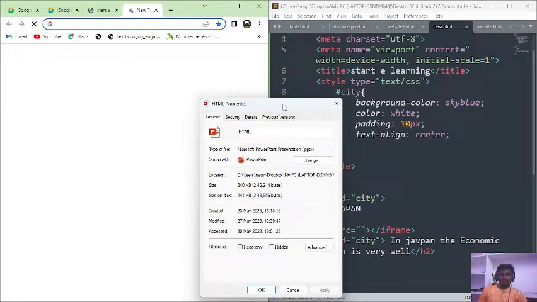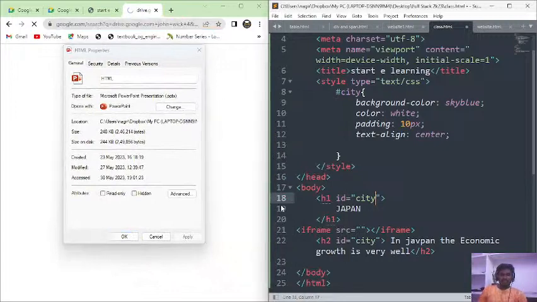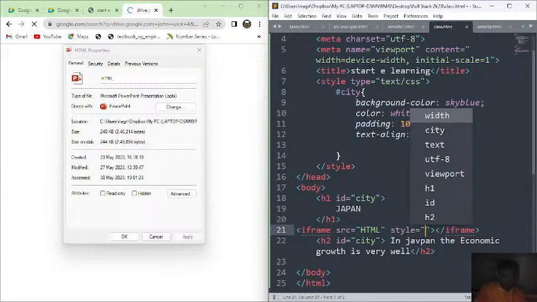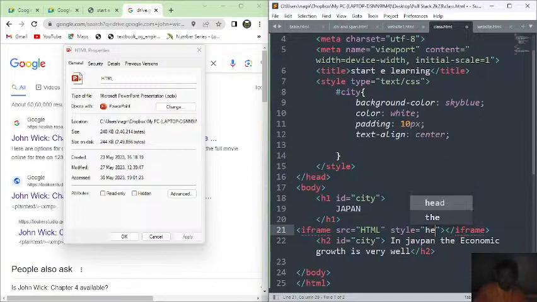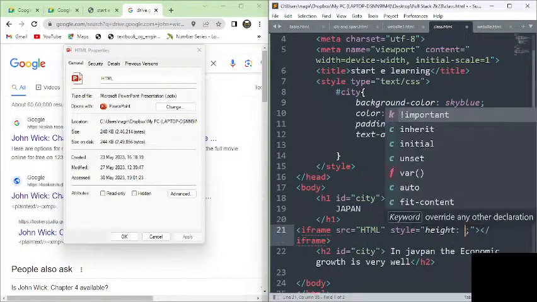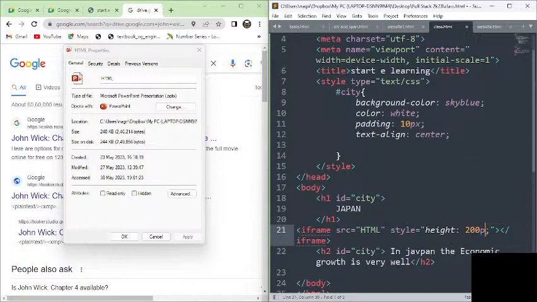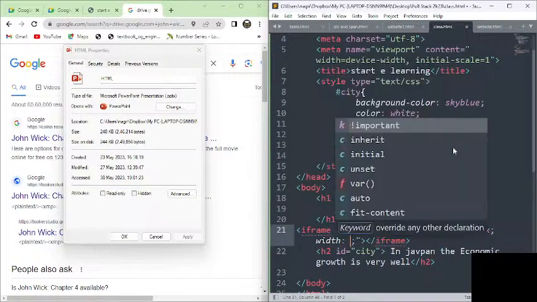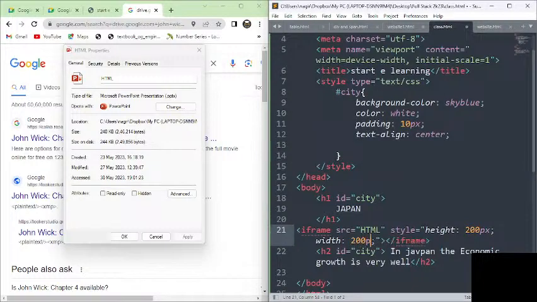Now the properties of the HTML document are displayed here. Within the source, I'm going to give the HTML file, and I already told you that you have to add the CSS properties by using the style. This is how you do height: just give 200 pixels, and then width, same thing, 200 pixels.